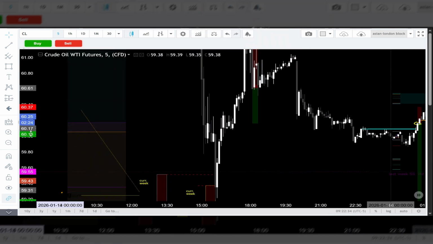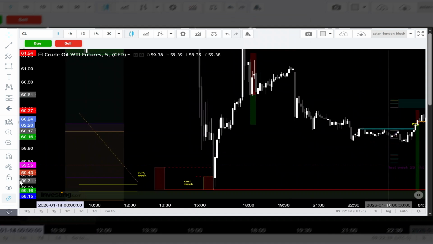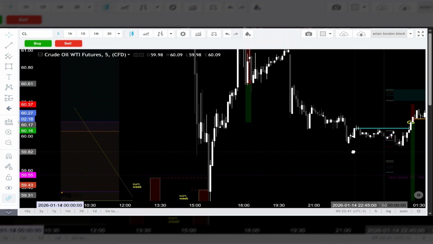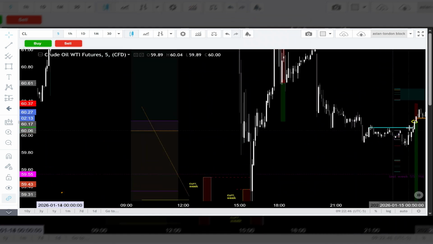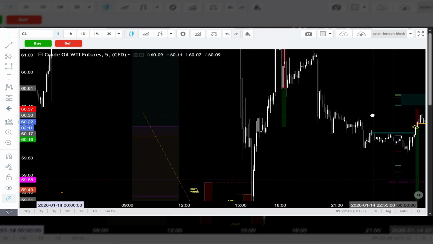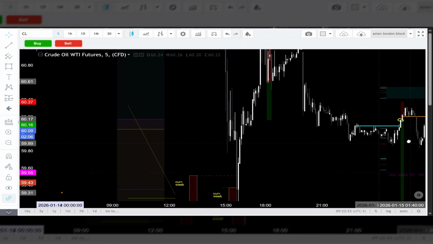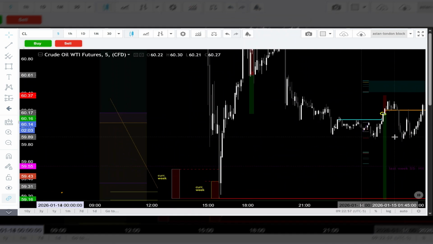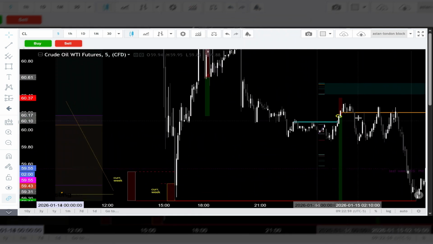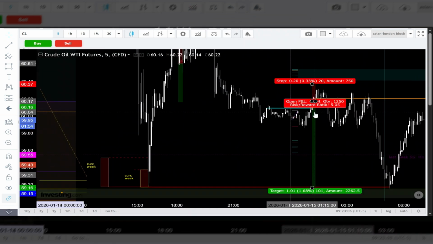All right, so this is where I got out on this short right here. The structure looked like it was going up bullish again, so I got out. And then when I seen price close back below here, no, hold on, what did I get in at? This is the 1 hour invalidation level here. No, I didn't go long. I didn't go short right there. I went short here.